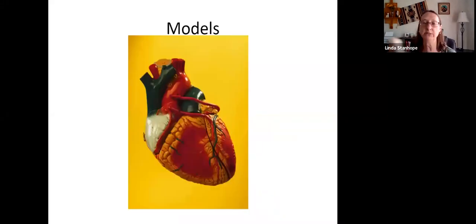I use lots of models in my class. You can buy the little bitty miniature models from NASCO, or I borrow all the time from the biology teachers, the great big old torsos. Generally there are multiple biology teachers on a school campus, so they're generally happy to let me have a couple of them. And then my kids will have the bigger models. If your budget allows, you can order some of those too.